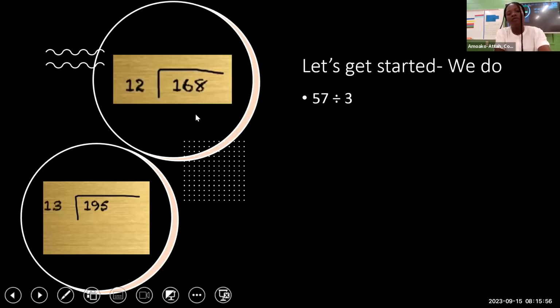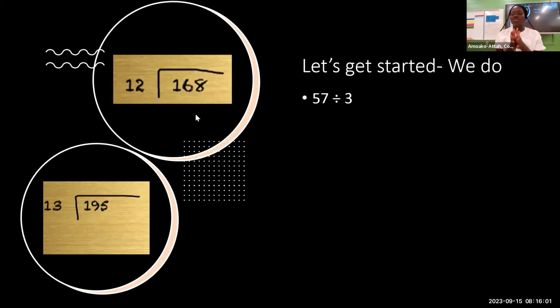All right. So I'll take you through how to solve the 168 by 12. You can try it on your own. First, get your 12 boxes. Then you know 168 will be one flat, which represents 100. Then 6 tens, which represent your 60. Then 8 ones, which would in all represent 168. Then you ask yourself, can you distribute one flat among the 6 boxes?